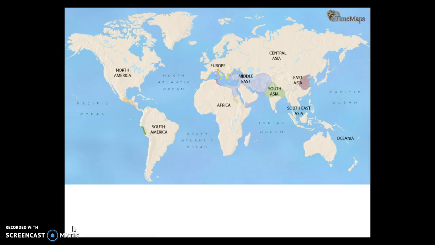These empires are going to have a couple of shared common problems. First, they have to decide, do you impose your culture on the people you conquer? Do you rule conquered people directly or through local leaders? And last, how do you get your wealth, taxes, tribute, and labor while keeping order?